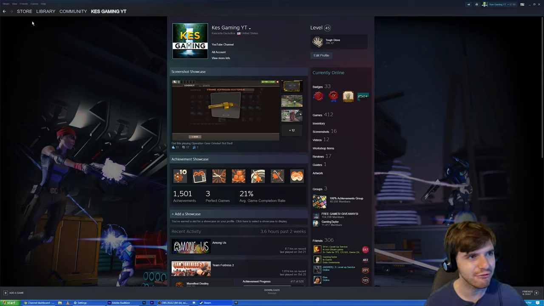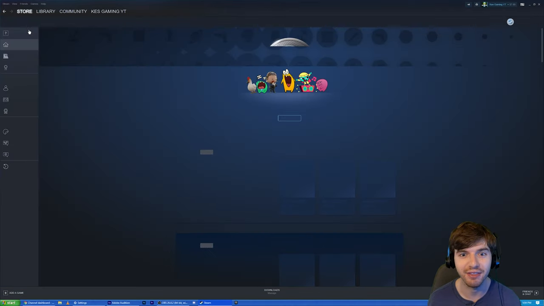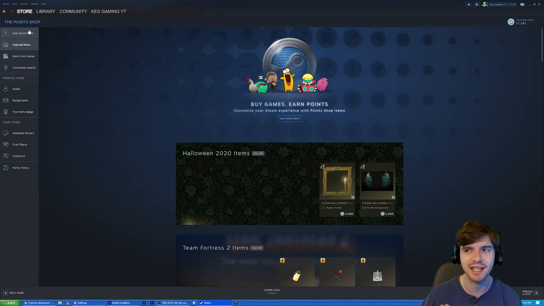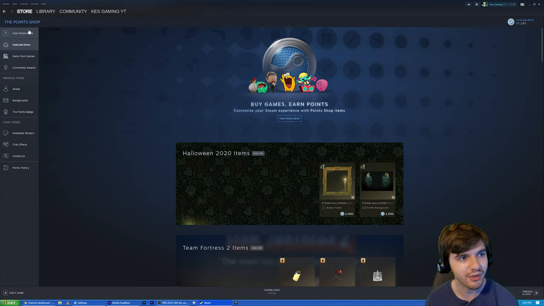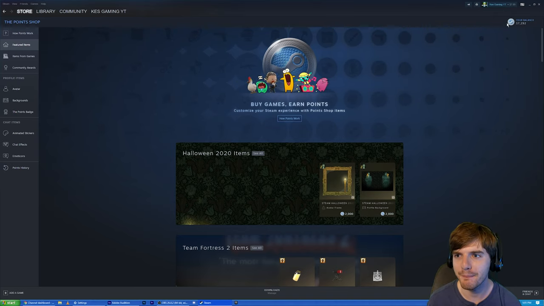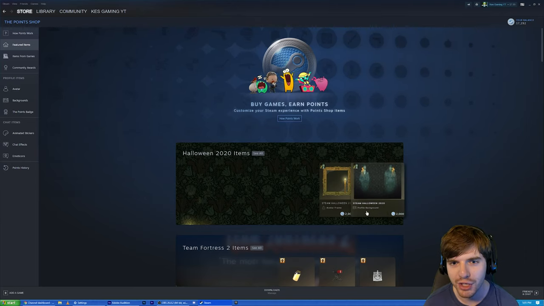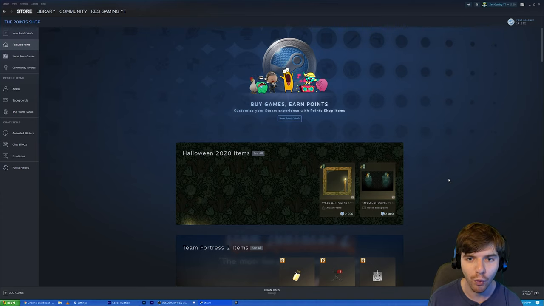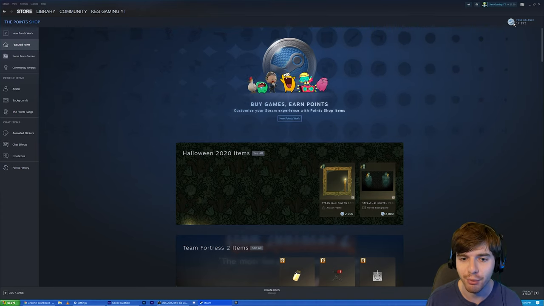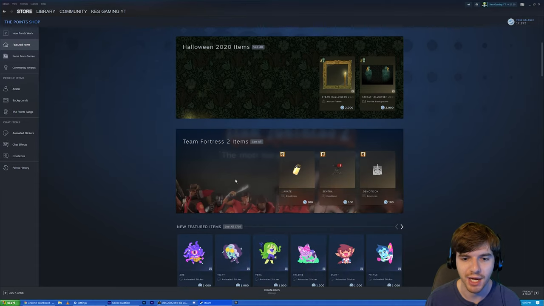So, back in the last Steam summer sale update, it'd be more around like May, June-ish of this year, they had a new feature called the Steam Point Shop. But this wasn't a temporary thing. This was something that they've decided to keep going all year round. And one of the basic features of this Point Shop is that you get points for spending money on Steam or creating community content like guides, reviews, stuff like that, when people give you awards, and you can just earn Steam points. And then you can spend them on all these different items.